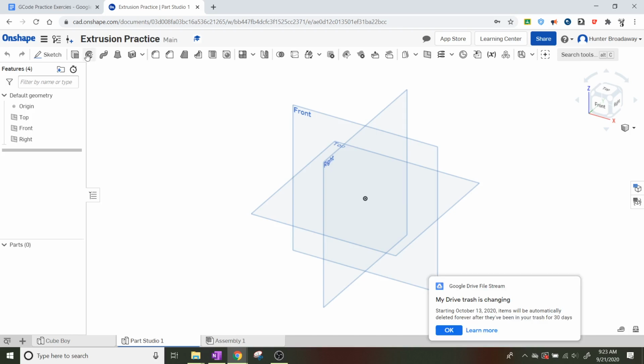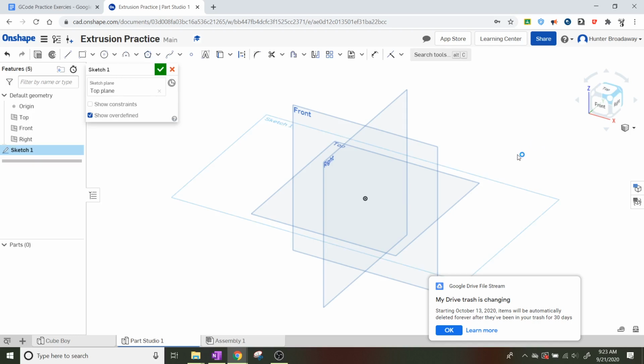So I'm going to click on Sketch. I'm going to click on the top view, and then I'm going to go to the top. Yeah, you're going to need to make sure that you're in a new document for that. Now wait a minute. Do not go back into the Onshape main screen and make a new file. What you need to do is there's a little plus sign down here, and it says import or insert a new element. So you're going to go down to this bottom spot, and you're going to hit Create Part Studio.